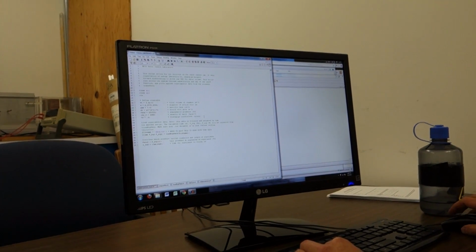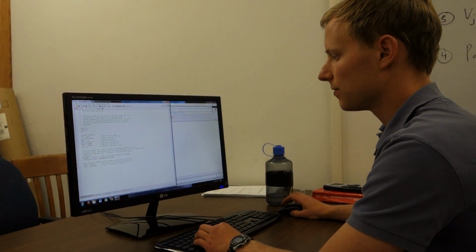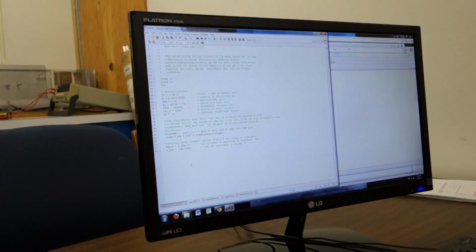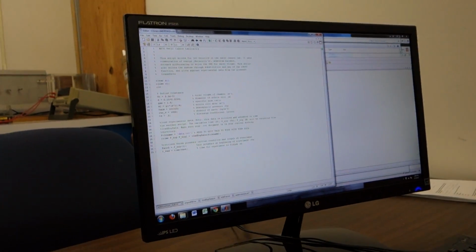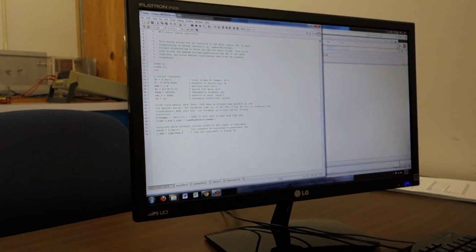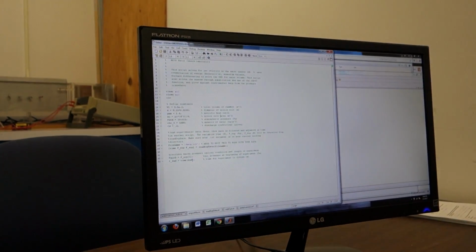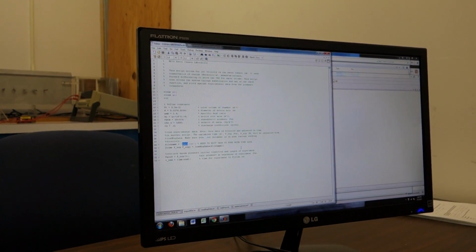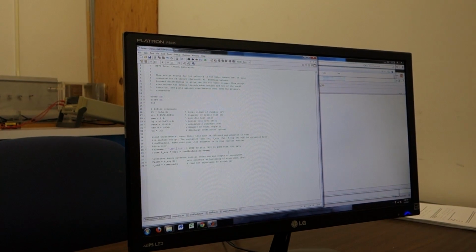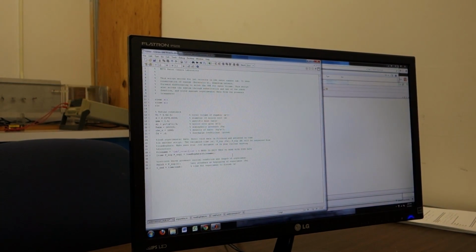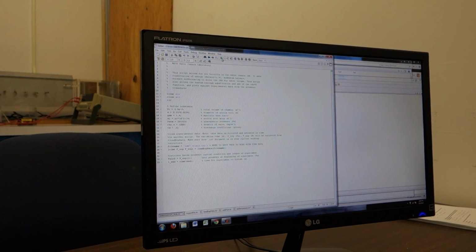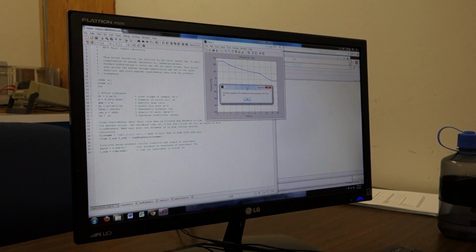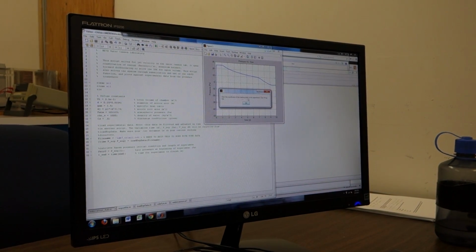Alright, so now we're on our Matlab. We've downloaded the scripts that have already been posted on coursework. And we have a water cannon stub file, which just consists of the importing of the data. And I've already put all of my files in the right directory with the text file, which we pulled off from the other computer. And I will rename the file name to the current text file name. And if I just try running this, you'll see there is a plot which is identical to the pressure plot we saw on the other screen, and it tells us to click the coordinate at the starting point of the experiment.